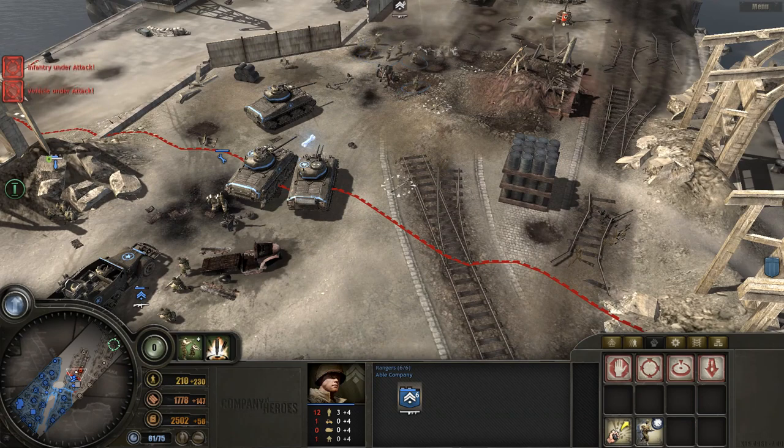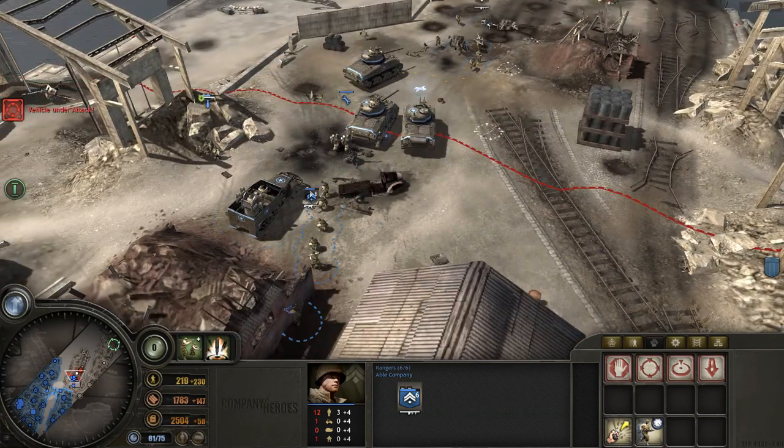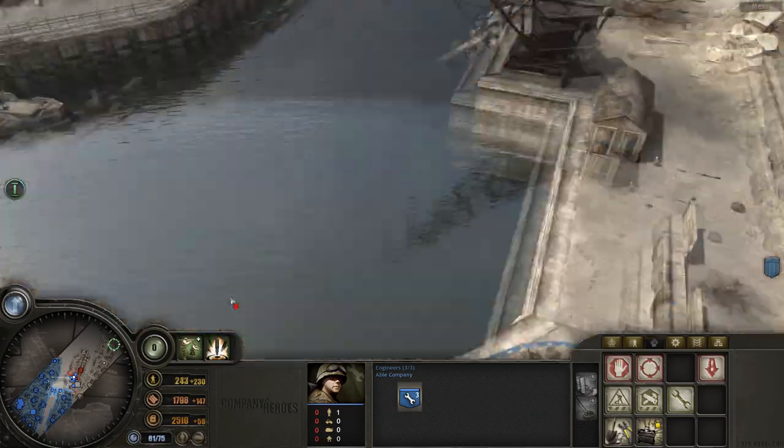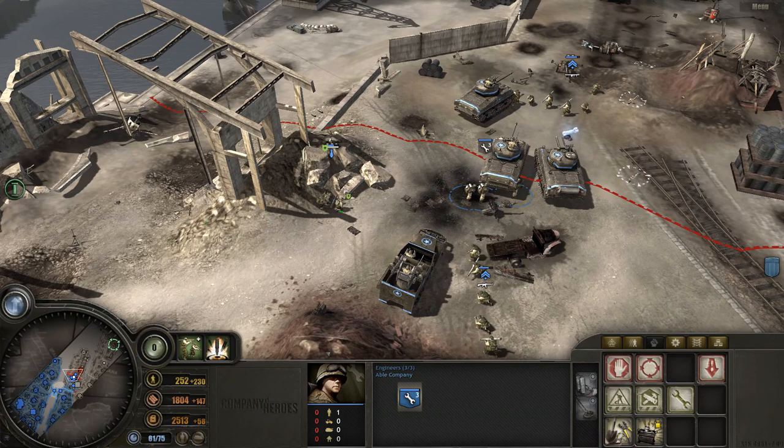Enemy unit down. To be honest, I don't know if I'm going to get as much repair time as I like, so I think I might just knock it on the head and then just move up.